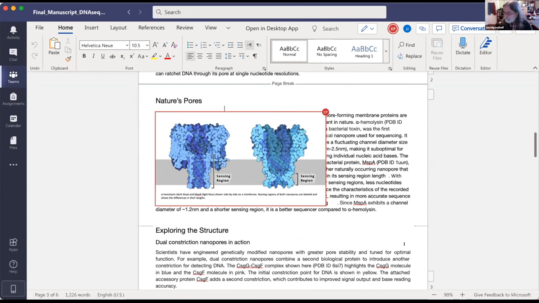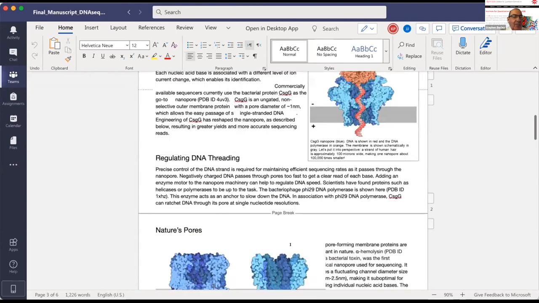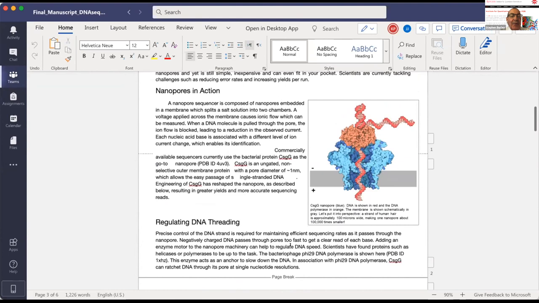So do we have other comments? I thought this was really nicely done. I agree with you, David, and I learned something. So thank you. Yeah, and I'm sorry, I had the mute on. I agree. I too learned a lot from this. I was aware of these pores and the fact that there were these handheld DNA sequencers, but I had no idea how they worked, and there was such a diversity of different pores being used to optimize the performance of these sequencing devices.